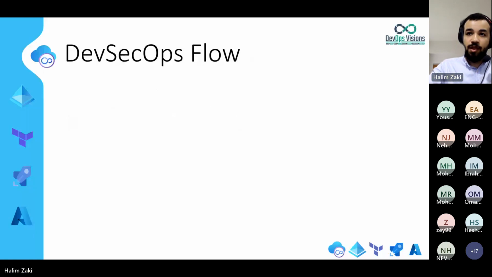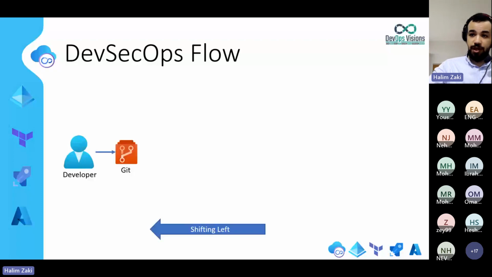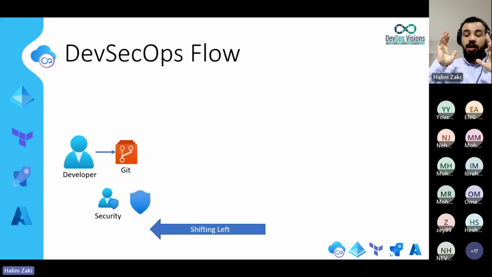security breaches. So what should the DevSecOps flow look like? It starts by a developer writing the code, push the code to the Git, but now we are adapting an agile methodology and a DevOps principle called shifting left. And shifting left actually is moving the security to the left of the development process. So you start your security measures as early as possible.